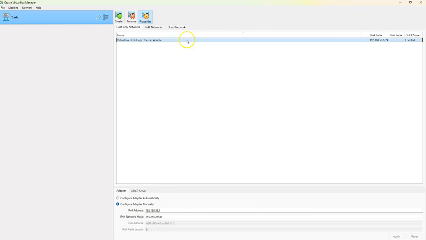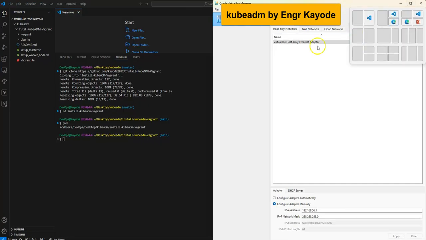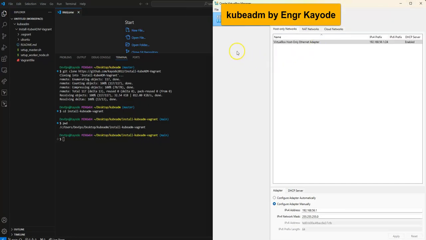Now remember, I said that we need Vagrant. Vagrant is going to power our VM. We need 3 operating systems here. The first one is the Kubernetes cluster, the second one is kube node 1, and the third one will be kube node 2. So we will use Vagrant to power this.